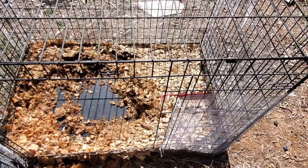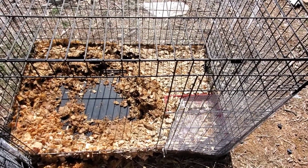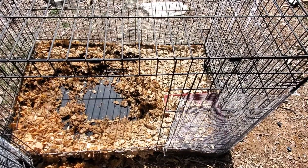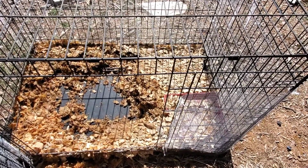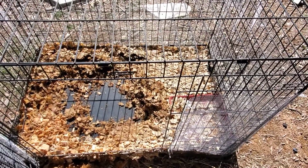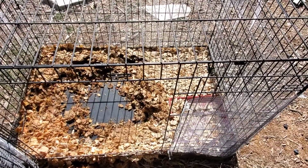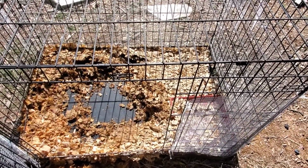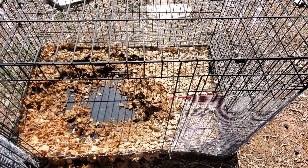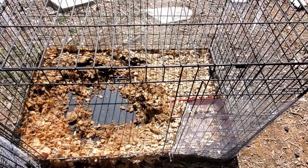I have a feeling though that going forward, as they get bigger every day, the mess is gonna get created faster every day. So I may be cleaning this several times a week, we'll see. But up till now, it's been very simple. Today is the first day I've had to clean it out, and up until, I'd say 2 or 3 days ago, there was absolutely no smell at all from the 6 ducklings. None. And so I'd say that's great.